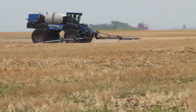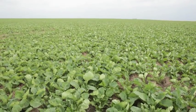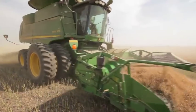Agronomy training is another key component — training for the reps but also for customers. Looking at things like plant population, how that interacts with new genetics, seed treatments, trying to find the best protection for the genetics so that they perform well at the field level for the customer. It's also weed spectrum and understanding the strengths and challenges with each chemistry and picking the right herbicide tolerance system for those acres as well.